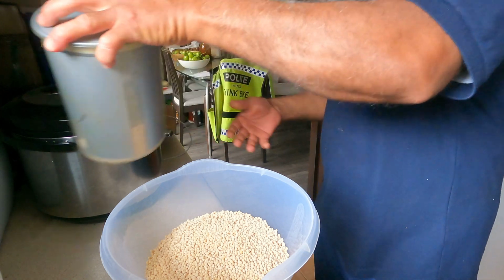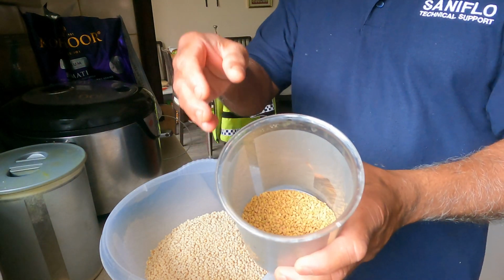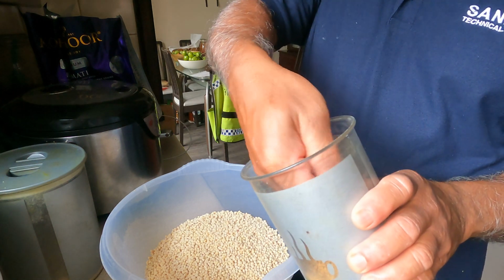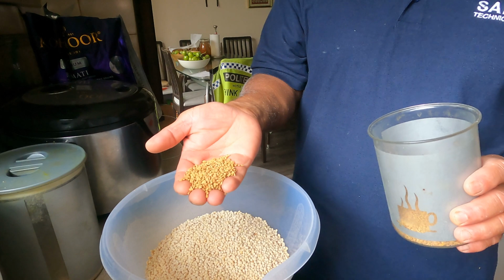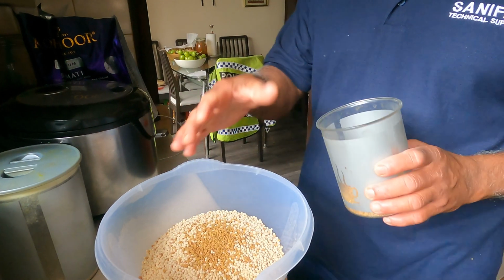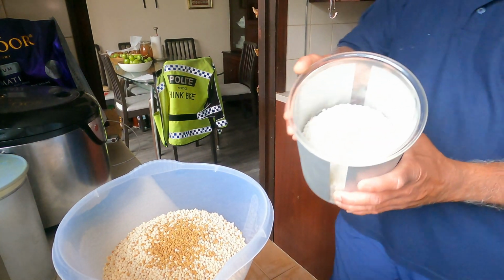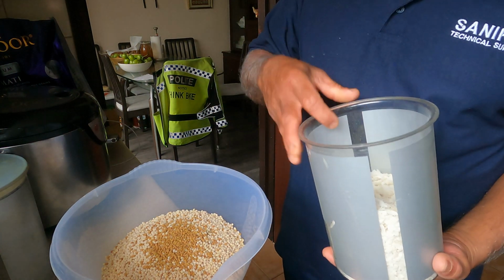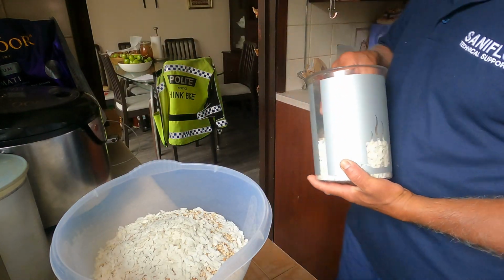Then we add methi. I would say about 1 tablespoon, and some rice flakes. I would say 1 handful.